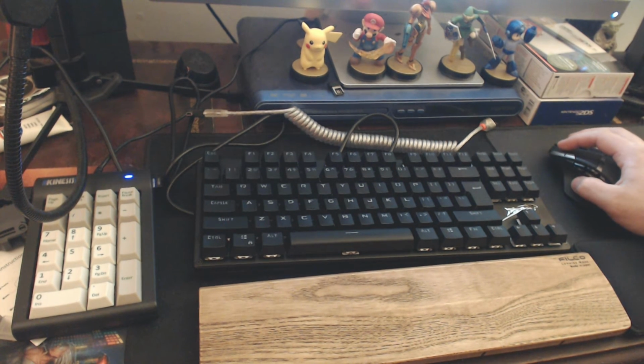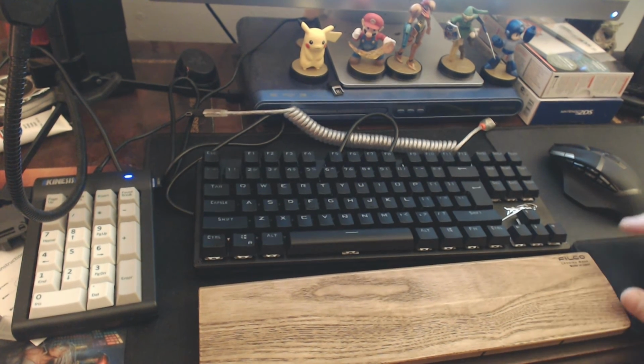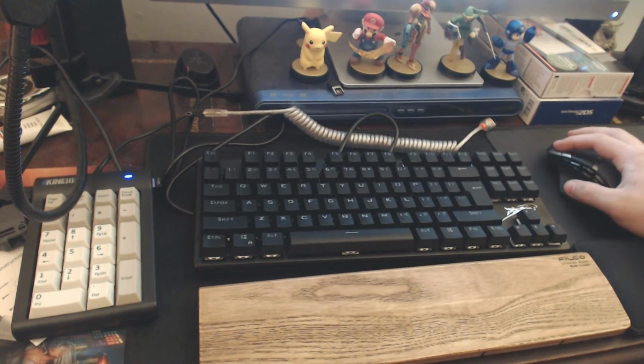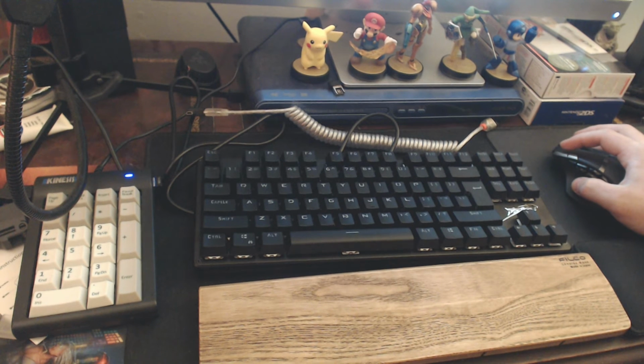But if you have a lot of neighbors around you, this may not be the best switch to pick, but they do have browns and reds and blacks available if that's a concern to you. I'm just letting you hear this for the blues because that's the loudest of the switches that they offer. Personally, I never found it to be an issue, and I didn't notice it being too much louder than Cherry MX Blues were. But overall, I would definitely recommend the board for its price.